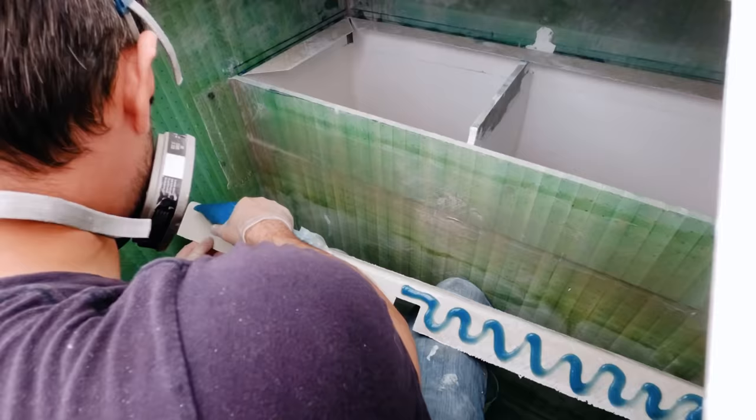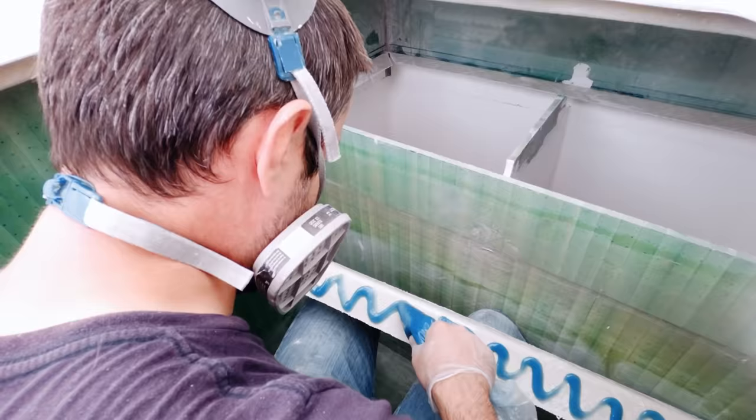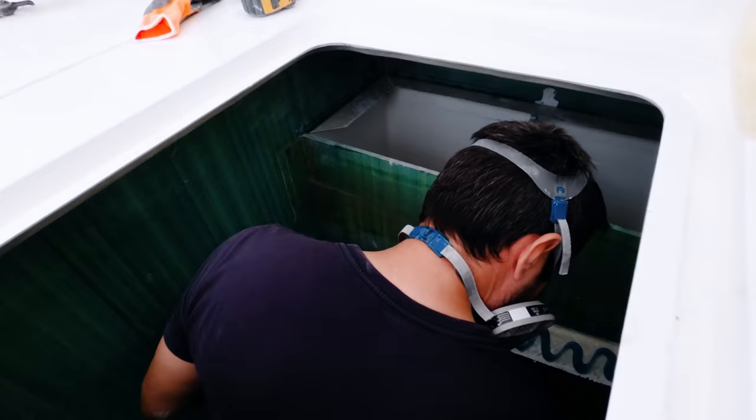Of course, my favorite parts of these projects are treating them like a carnival game, where I get to guess exactly how much resin we'll use. Where the prize is? Well, either not having to run below deck to make more, or not ending up with waste.